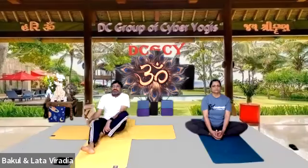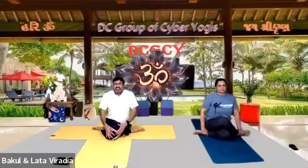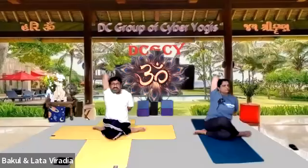Now next we will do Gomukhasana. Fold at both the knees. We can lift the trunk a little bit up. If we want to adjust the knees, then we can bring the body back down. Whichever knee is up, that side hand will go from up and back. The other hand will go directly behind. Connect both hands together and make the trunk of the back straight and vertical. Look straight at the level of the eyes.